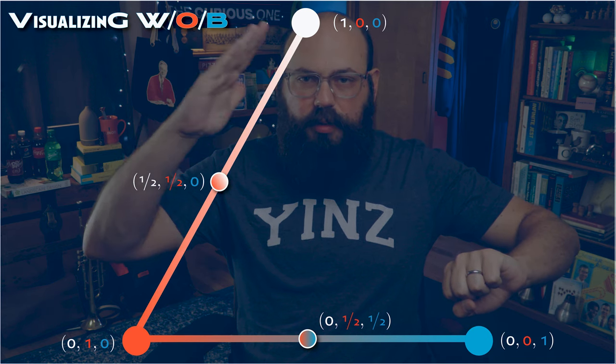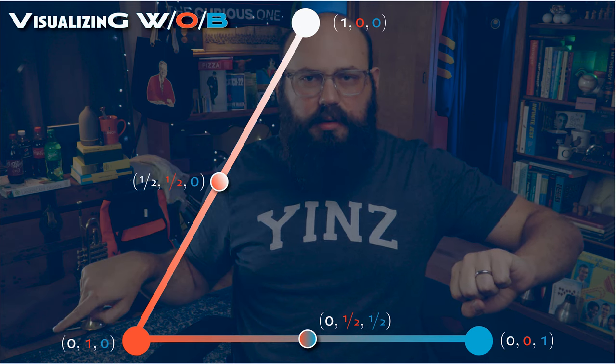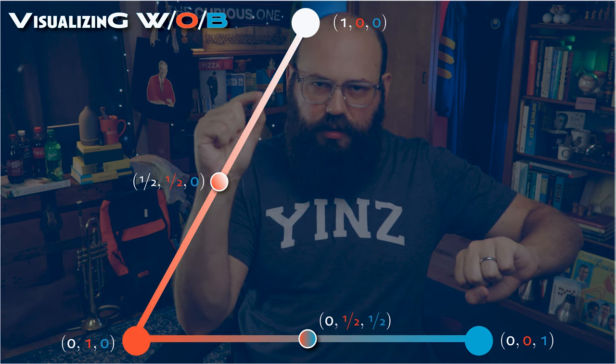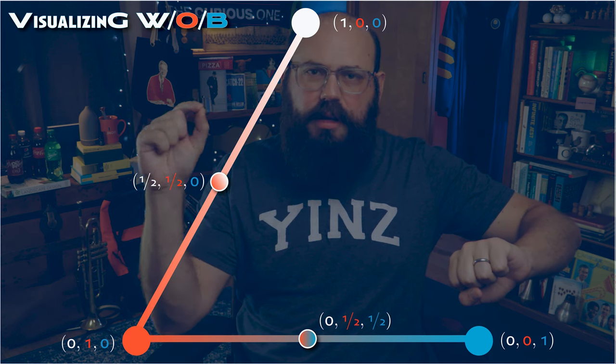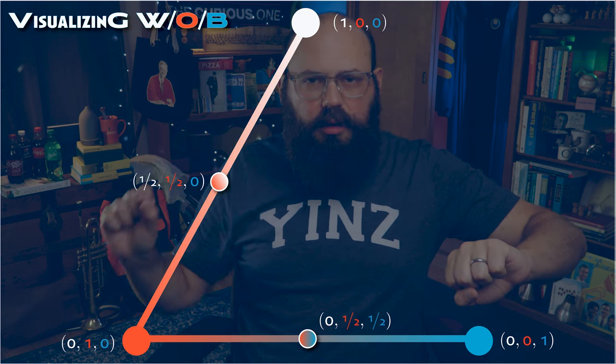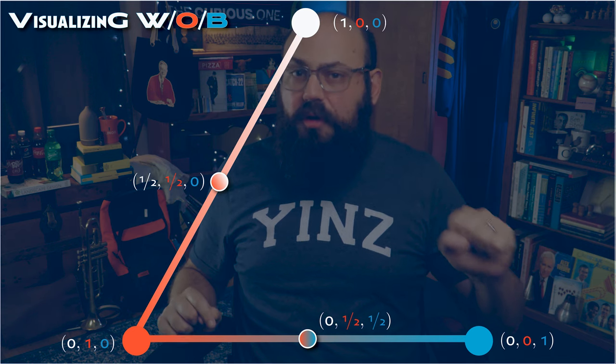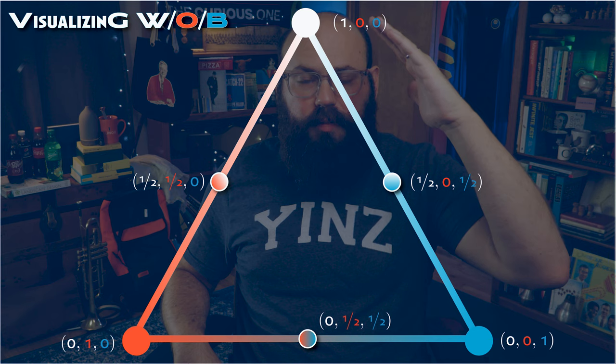Now I can repeat that exercise two other times. So if I want to rule out the blue dot, I could just think about the edge of lotteries from the white to the orange. Well, the 50-50 one is right about here. And I could get closer and closer to white. I could get closer and closer to orange. There's all these lotteries in between, all of which agree that blue isn't going to happen. And the question is, how likely is white relative to orange? And the same goes with white and blue over here.